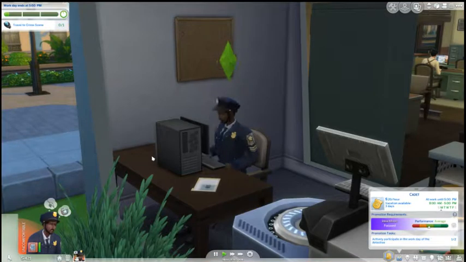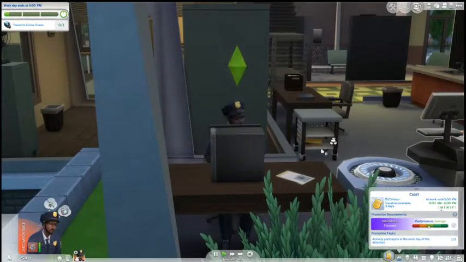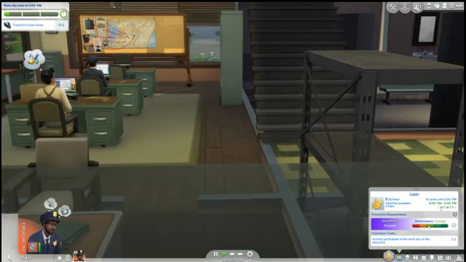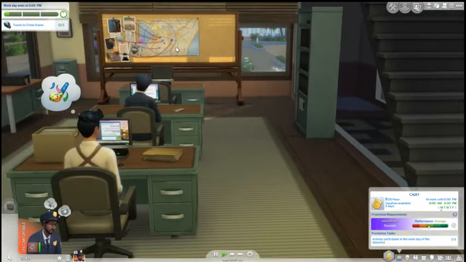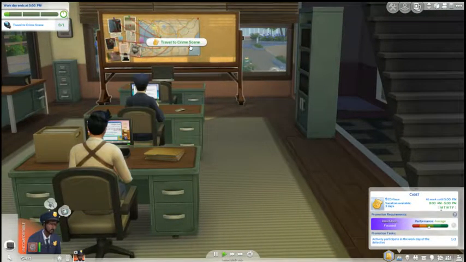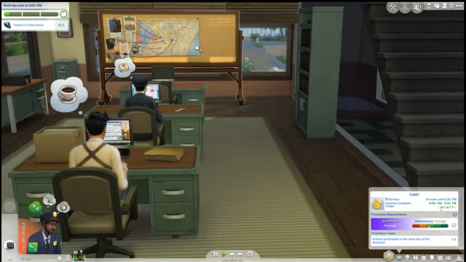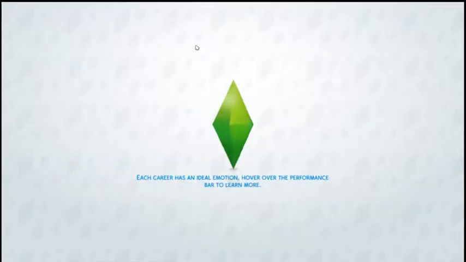Okay, we're gonna go to the crime scene in a minute. Right, so to travel to the crime scene, you go to this board over here, and you click on it and it'll say travel to the crime scene. So we're gonna go. It'll just take a couple of minutes to load, and then we're all sorted. We're all set to investigate.